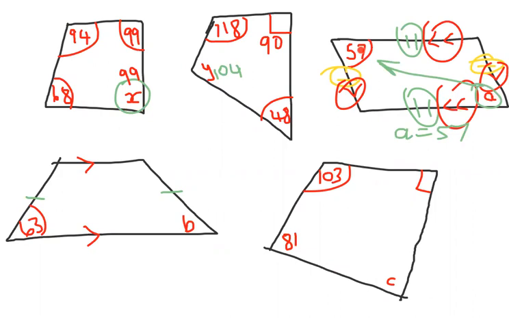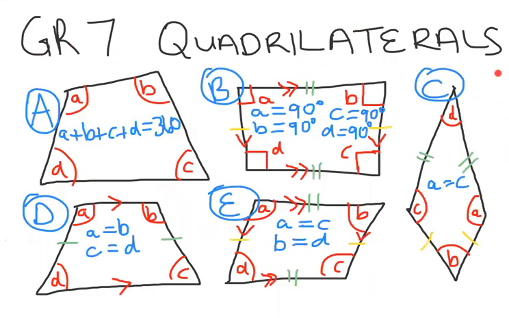So very important, this is what I'm talking about, that we must identify the characteristics of the quadrilateral, for example, the sides that are the same. And once we do this and we identify what diagram it is, then we know the rules that we can apply, and then it becomes much easier.